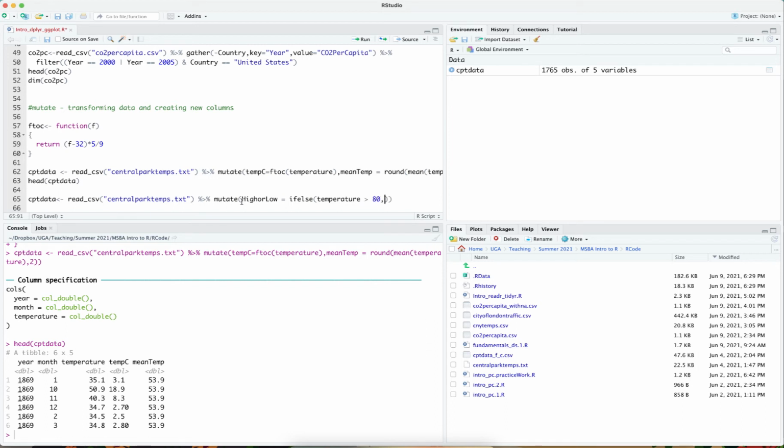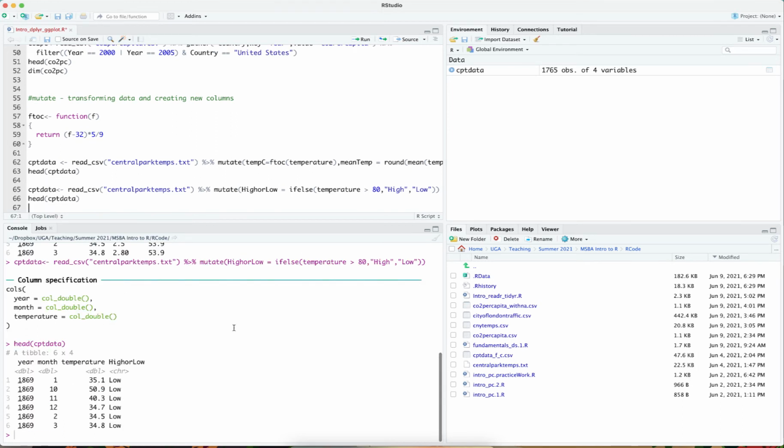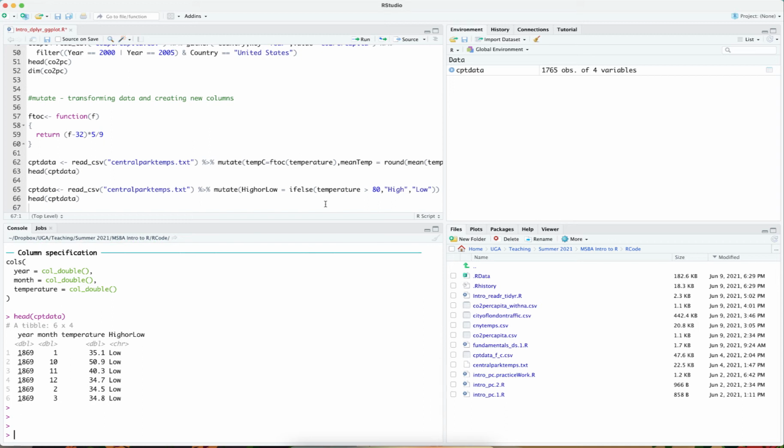If the value of temperature is greater than 80, it is going to be considered high, and if not, it is going to be considered low. If I run this, I will find the head of CPT data holding year, month, and temperature, and if the temperature was high or low. And so we can run multiple such operations while we are creating new columns.